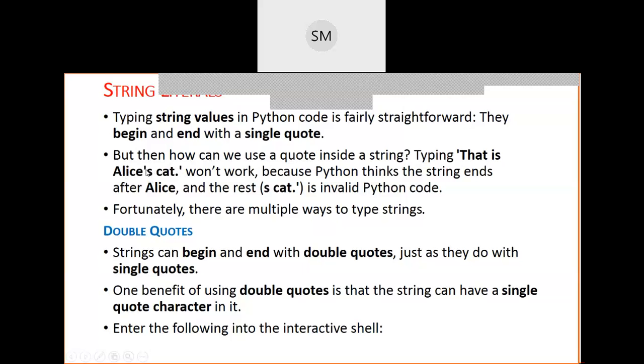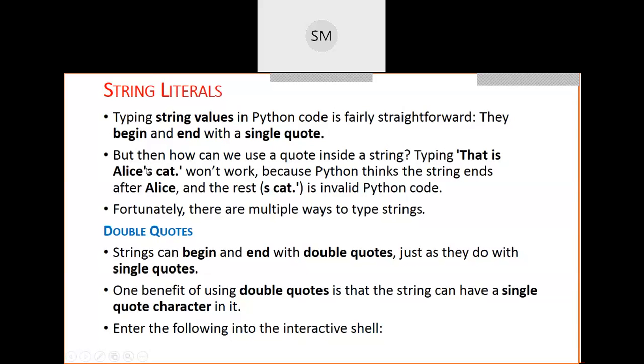Because of this single quote, Python gets confused and thinks this is the end of the string. So it will ignore this part, that is s, space, c, a, t, full stop. This part will be ignored by Python. So, sir, how do we use single quotes within strings, this apostrophe type?